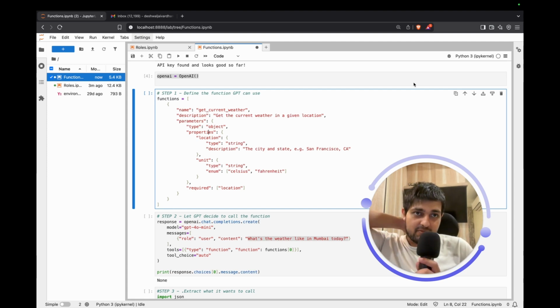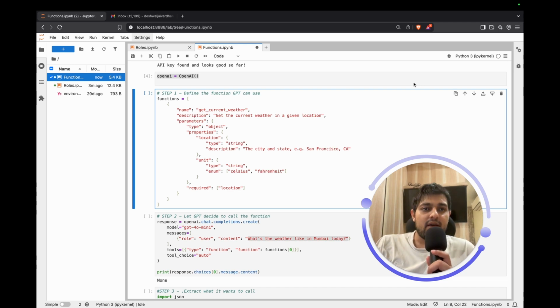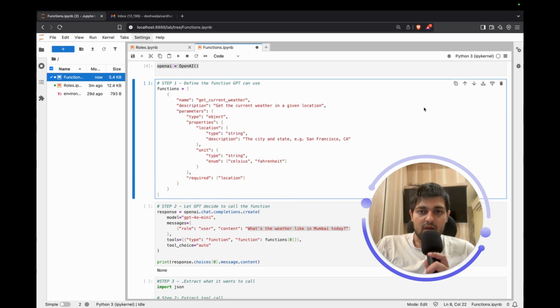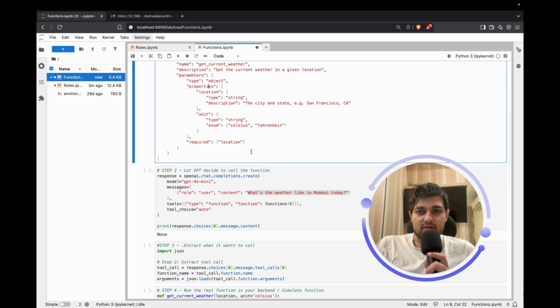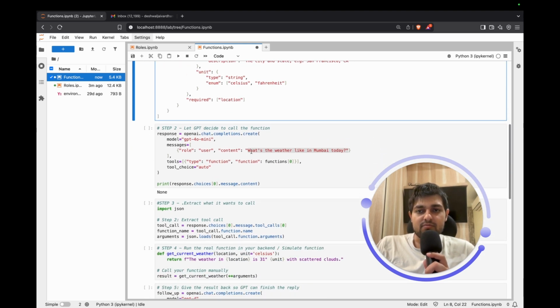Basically we are telling GPT, here's a tool you can use called get current weather. It takes one required input, location, and one optional unit. This is just a description, not the actual function. So think of it as a menu GPT can choose from. We can have multiple functions, which we'll discuss later, right? So we have created a description of our function.